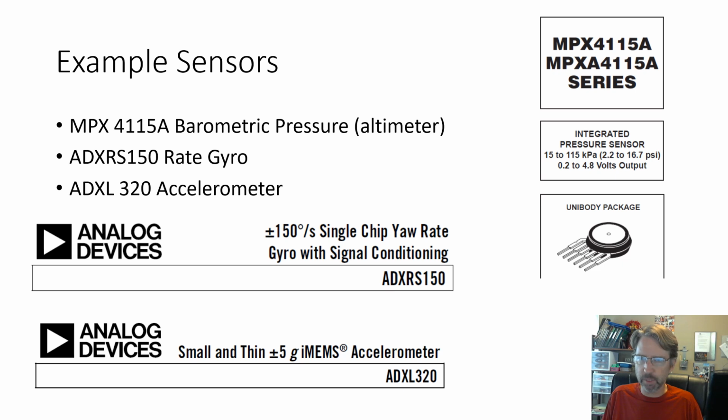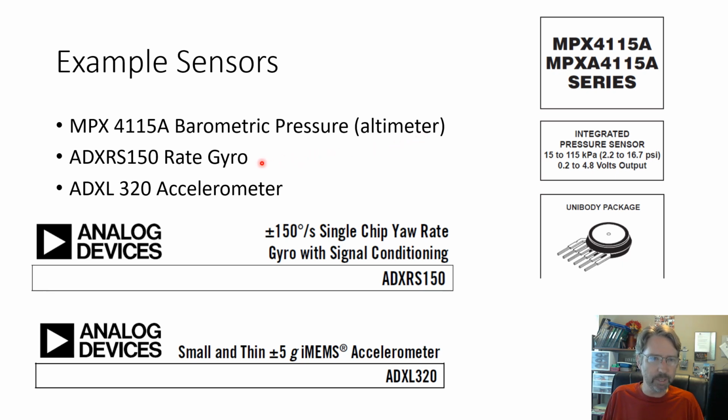So the sensors we're going to look at for examples are three that I've used in drone autopilots before. They're all fairly old sensors, going back about 20 years. The MPX 4115A is a pressure sensor used to measure altitude. It can measure pressure from atmospheric changes, so you could use it as a barometer too. I think it was designed for fuel injection adjustments on cars.